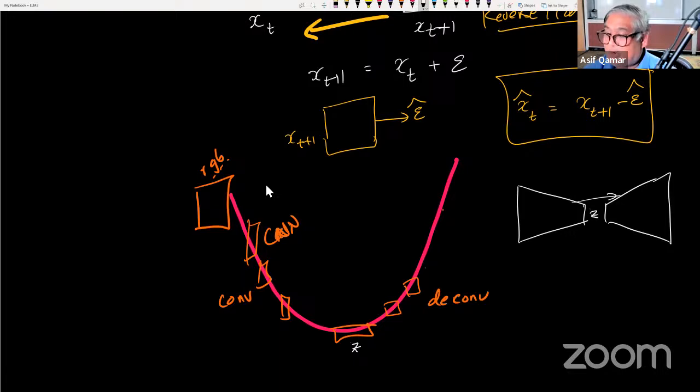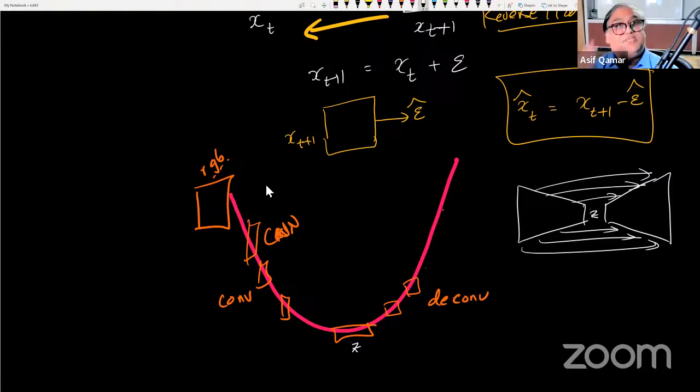The difference is you also do a skip connection. You sort of leak in the information, feature map. So when you're deconstructing this state, you're taking in information that is going from here plus information that is coming from here. The equivalent of this is this, right? And this is your skip connection. Both of these.